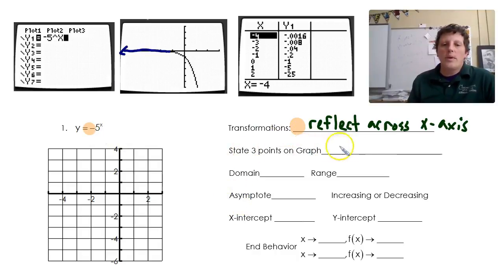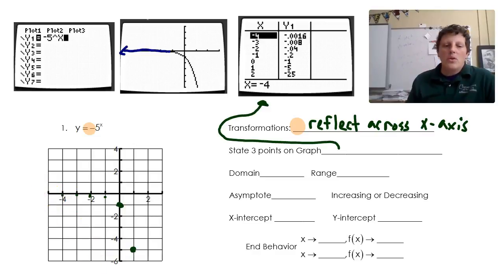Now, instead of stating 3 points on the graph, I'm going to use these points from my calculator because I get more than 3 points there. And to graph them, to some degree, I kind of just have to estimate that -0.0016 is super close to the x-axis. For -3, -0.008, I'm also super close. Still super close for an x value of -2. Once I start to get far enough, like 0, -1, I'll start pulling away from that x-axis, and it'll increase very quickly. So 1, -5 is all I'm going to be able to fit. I can't do 2, -25 on the graph provided.